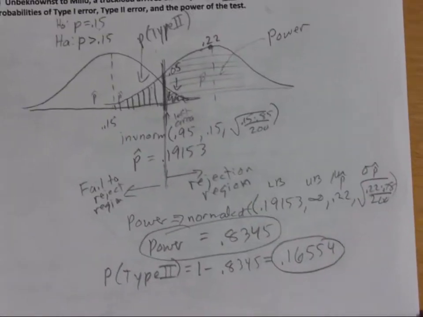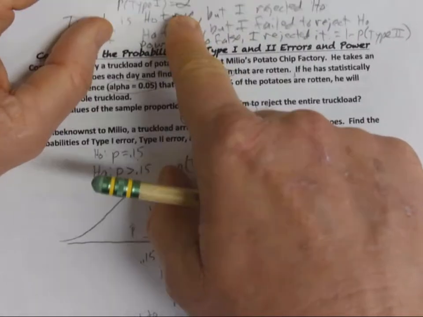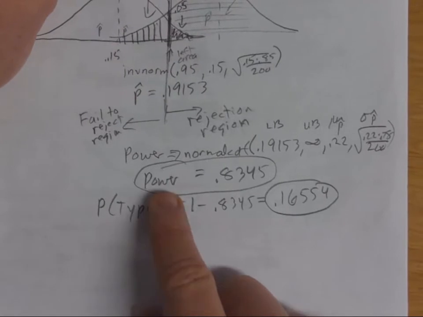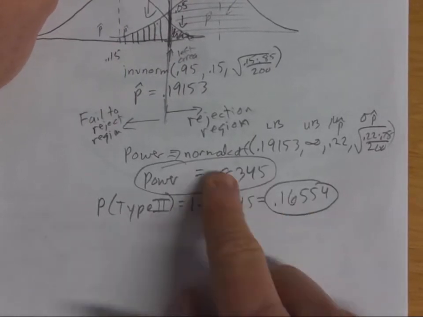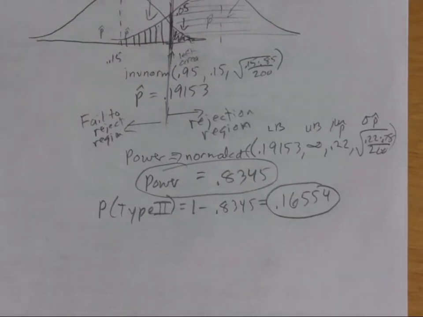But what's especially important is understanding, like I said, that the probability of type 1 error is always equal to alpha, and that power is 1 minus the probability of type 2 error, and vice versa. So anyway, we'll be talking more about that in class, and about examples of explaining type 1 error, type 2 error, and power.